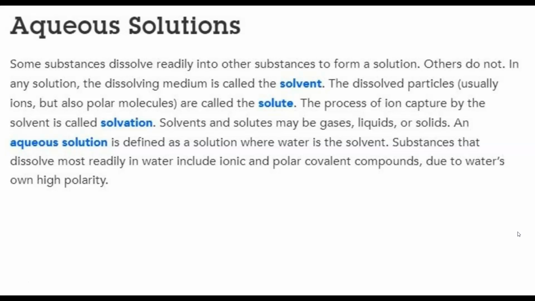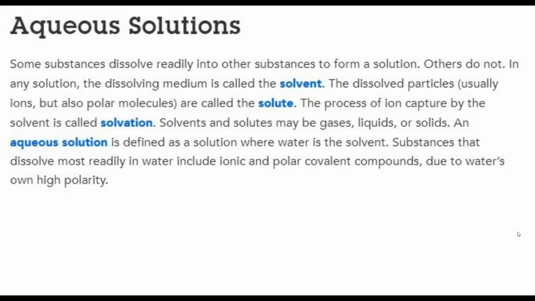We already kind of looked at solvation. We looked at water molecules tearing sodium chloride apart and keeping the ions in little solvation bubbles, right? Where the positive sodium ions are surrounded by the negative oxygen end of the water molecules, and likewise the negative chloride ions were surrounded by the positive hydrogen end of a water molecule. So that was solvation. Solvents and solutes can be gases, liquids, solids, any combination of that.